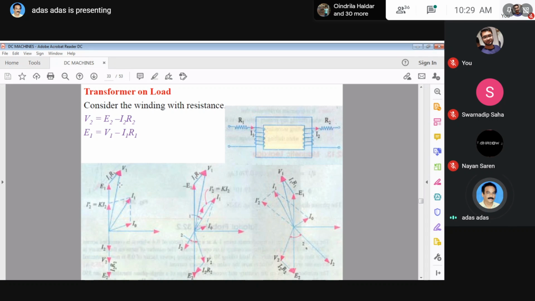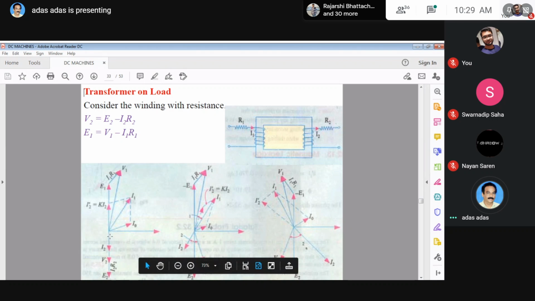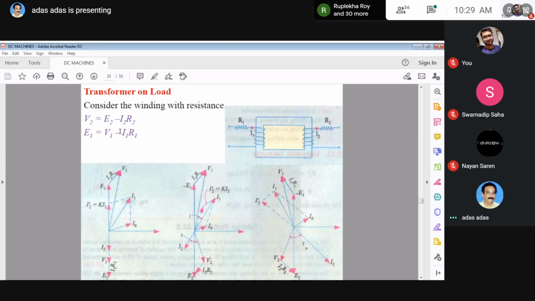Okay, this is your phasor diagram. This is for resistive load. You study this. Flux phi, voltage V1, EMF E1. In this side, for drawing the phasor diagram, we have shifted in the upper direction, which is I1, E1. From these expressions, we can write E1 plus I1 R1 equals V1. That is, V1 minus I1 R1 equals E1, which is the second equation.